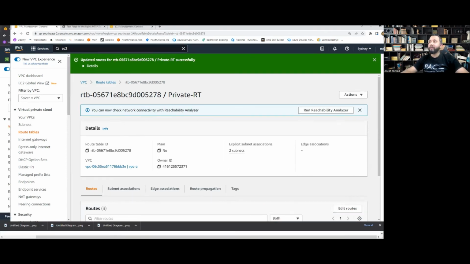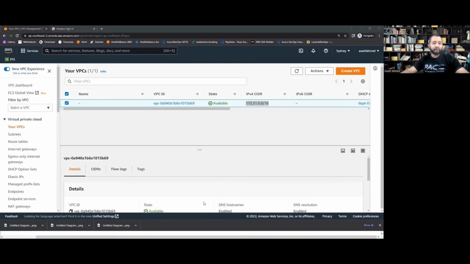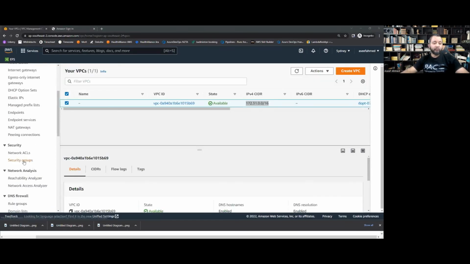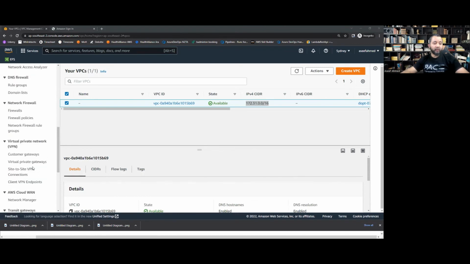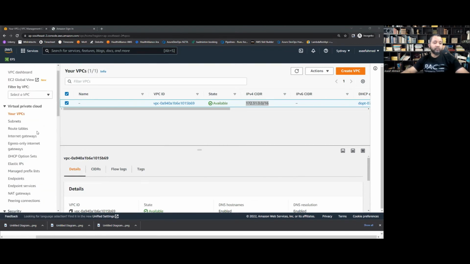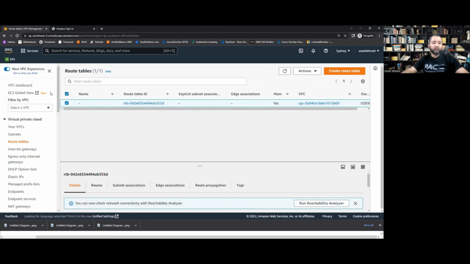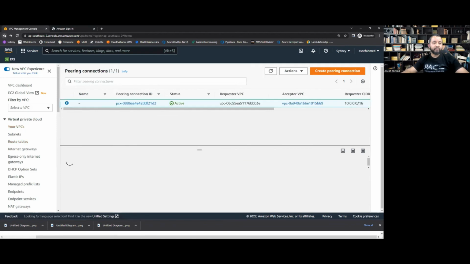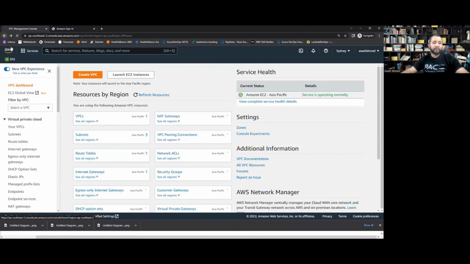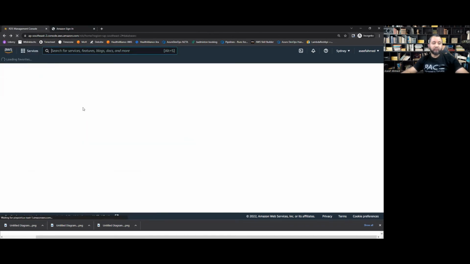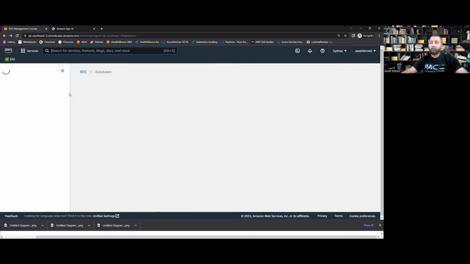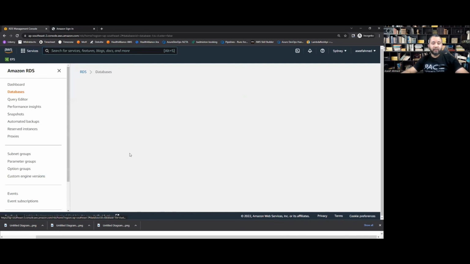So if I go back to account B, and go back to the RDS instance, I need to see which subnets the RDS is using.